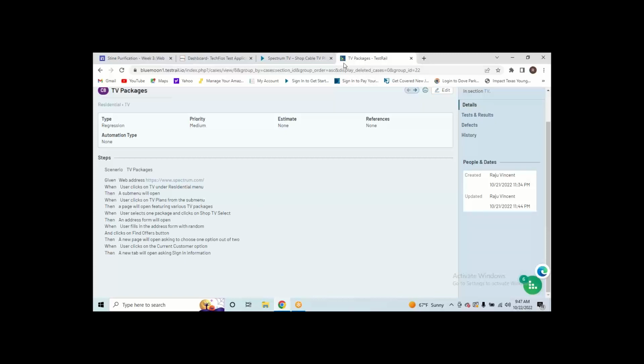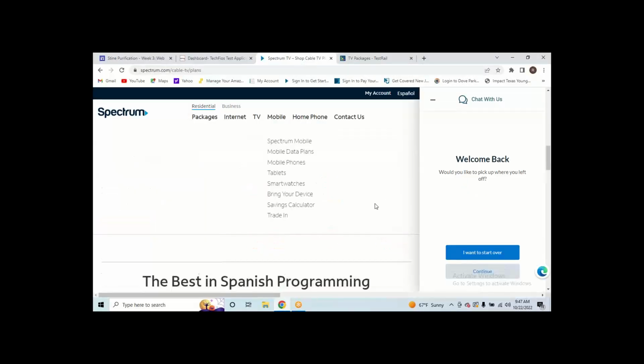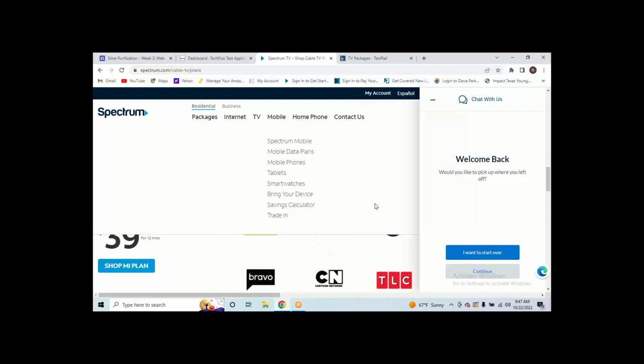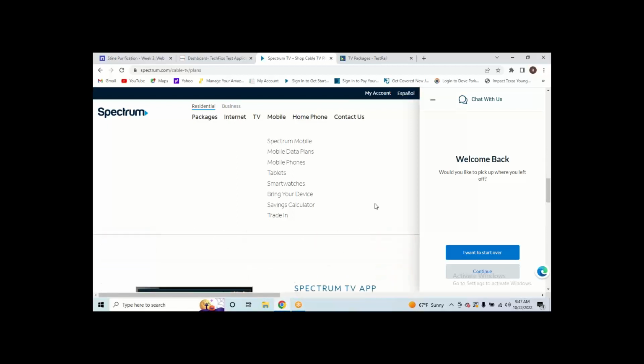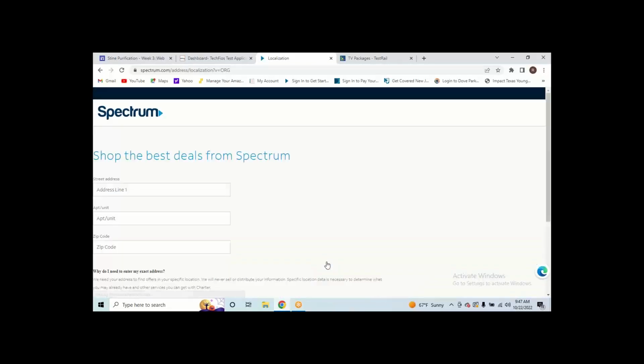It means if I click one option from here, it's going to open a new address form.